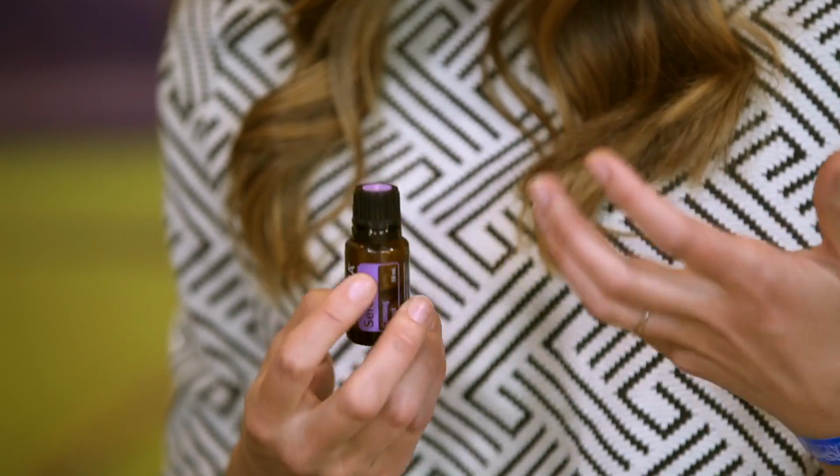With the kids, Serenity is a real favorite. It's warm smelling. It has that lavender and the vanilla, and it's just a very warm, comforting, like a warm blanket. So our routine at night for the children is Serenity on the feet, frankincense on the feet, like I mentioned, and then we love to add Breathe into our nightly routine. That helps open and freshen and clear the mind and promote really restful sleep.